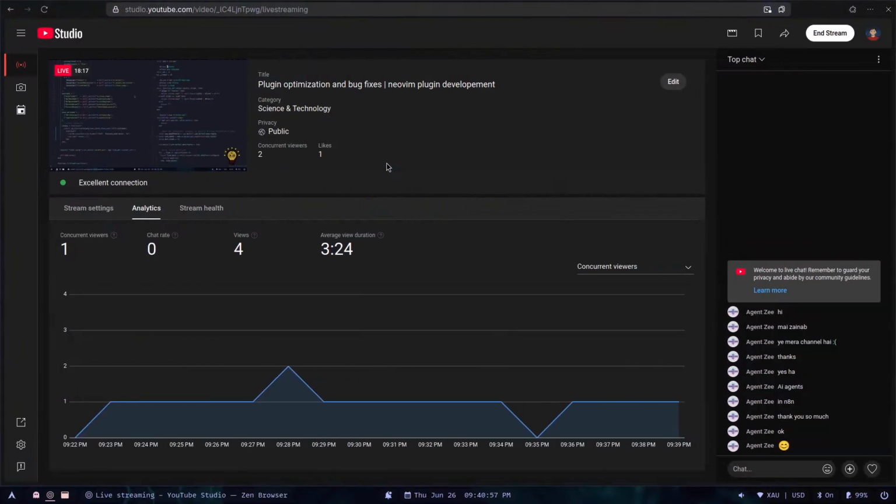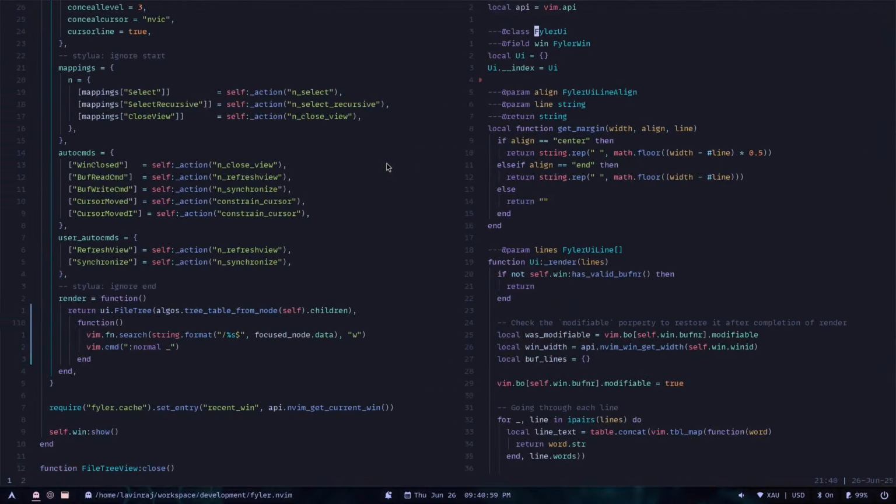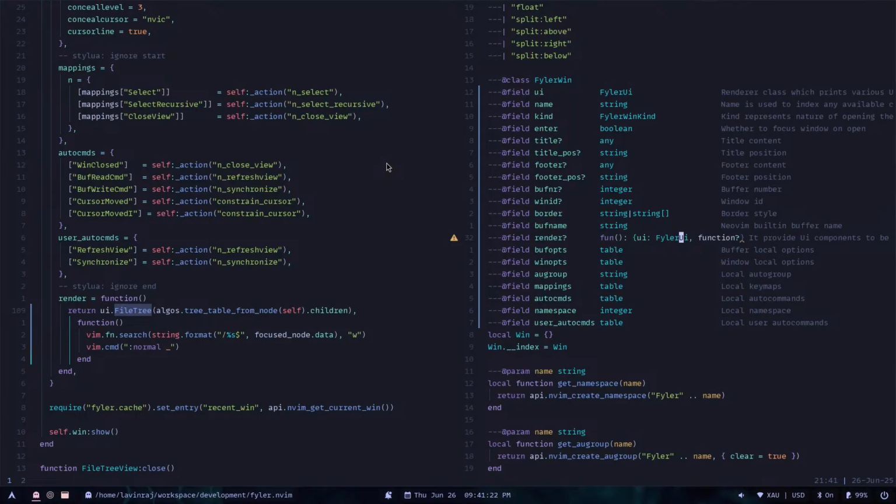So filer UI, right? In filer UI, okay. So I think I have a little bit of miscalculation in the things, right? So this will be UI line arrays, right?